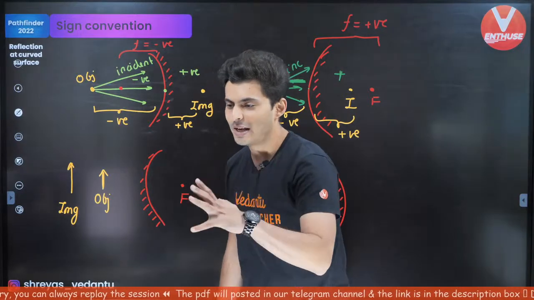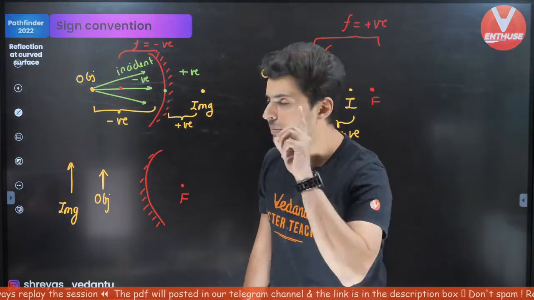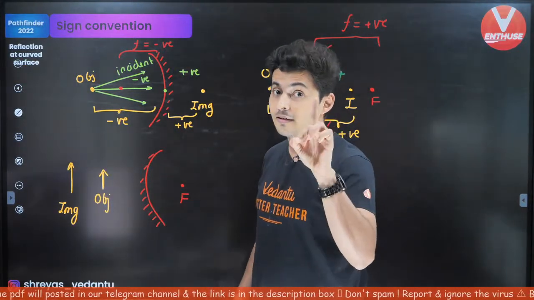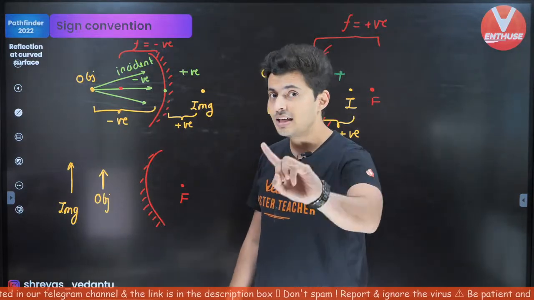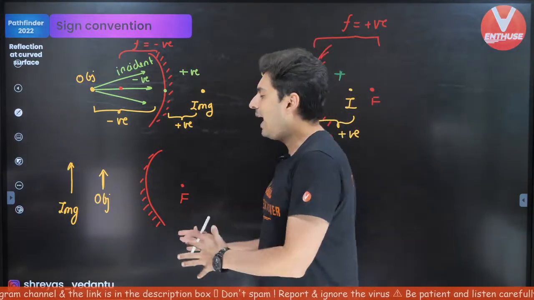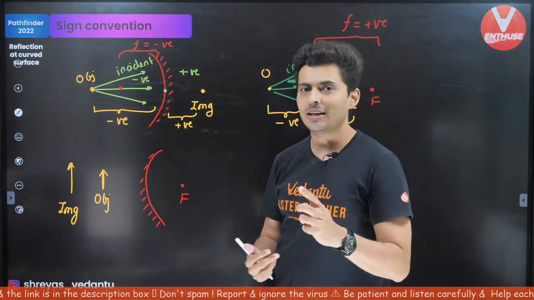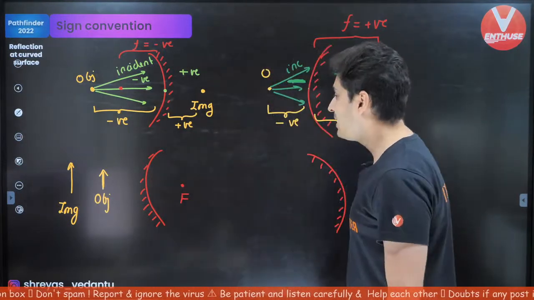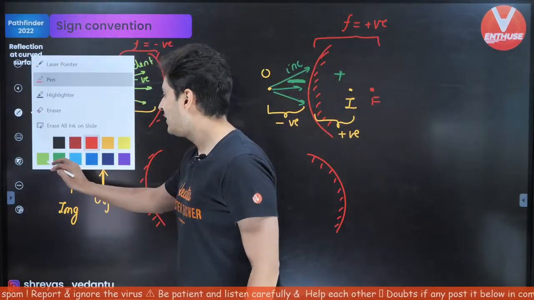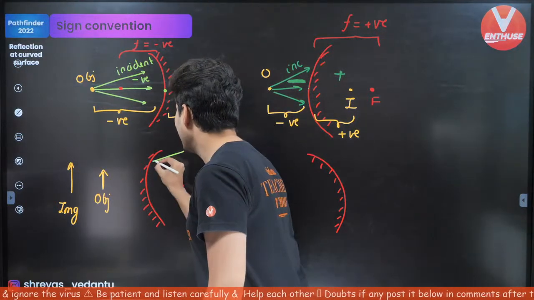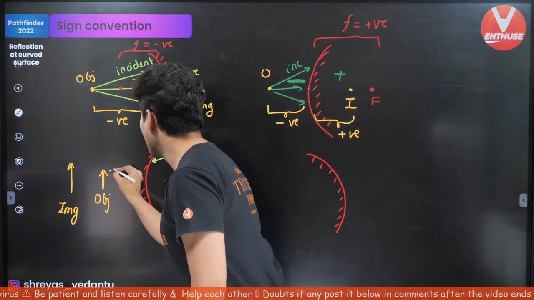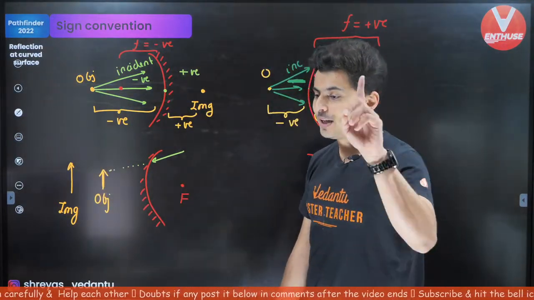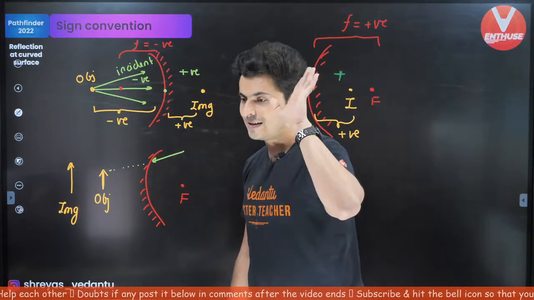A lot of students are going to make a mistake over here. Many people will think, sir, the object is behind the mirror. How will it even reflect? Agree. If a real object was behind the mirror, then it will not reflect. But the fact that I have drawn an object means it could be any kind of object. Maybe it is not real, maybe it is a virtual object. What do I mean by virtual object? If it is virtual, the rays of light are actually converging to make that object. Very, very important. I hope this is clear.